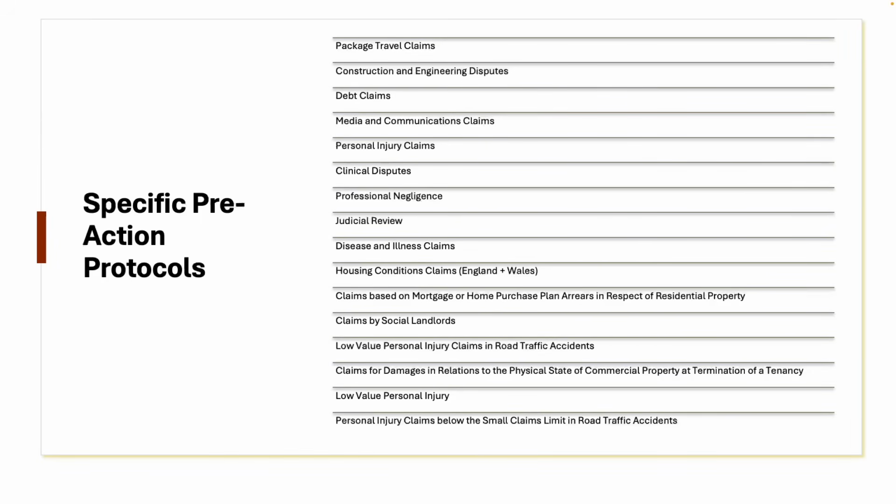So there's quite a few here, and again, like I said, some of them are very niche, very esoteric, but are very important because they are claims that crop up at various different stages. So, for example, the low-value small claims issues, and also road traffic accidents, and of course, a few concerning mortgages and residential properties and terminations of tenancies and all these different kinds of things, like housing and land law specifically. We're going to pick judicial review as one example which we are going to examine.